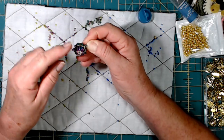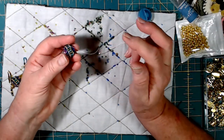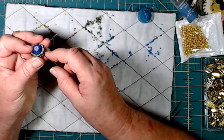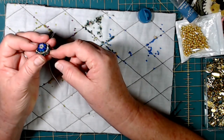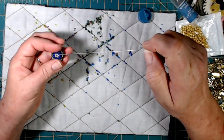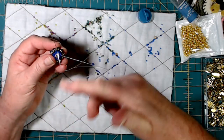Now look around, count your beads, make sure you've got 10 of the crystals all the way around. All right. And really, that's all there is to it, guys. All we got to do now is lock it in. So I go through the next bead next to me, the seed, and go up to the top or the bottom, as the case may be. Doesn't matter. Now I'm up here where the gold ring is.